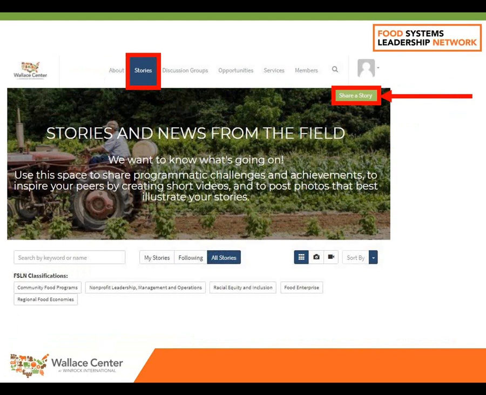And this is sort of like the Facebook 2.0 for online communities of practice. By writing a short mini blog type post, you can use this space to tell us about your own achievements and experiences, lift up those of others, and share out interesting news or resources that you come across. A key feature here is the ability to illustrate your story with different media, like video or photo, or with supporting documents and resources. Members will be able to create a conversation around that story by commenting on it, asking questions, and exchanging ideas.